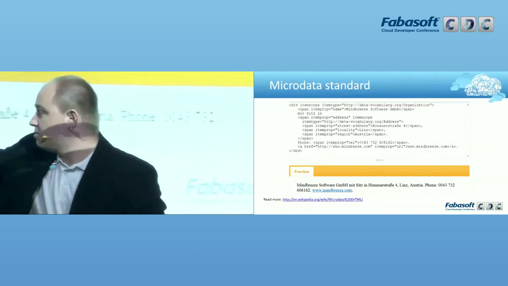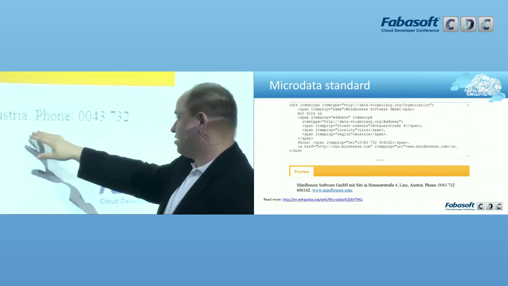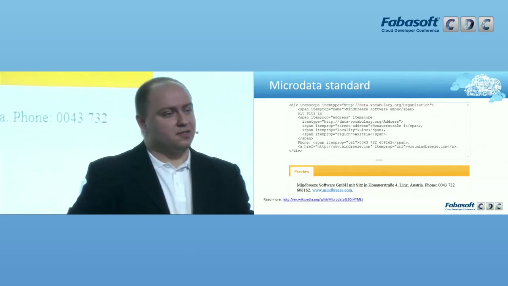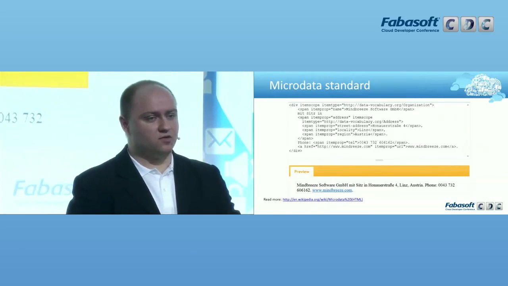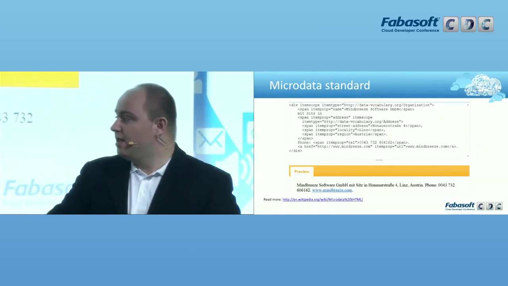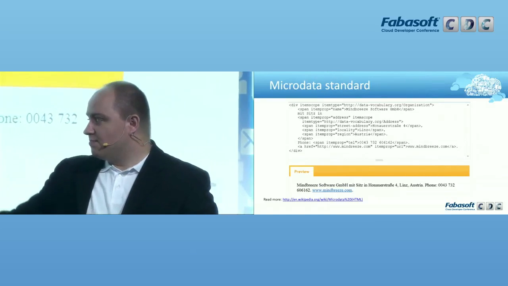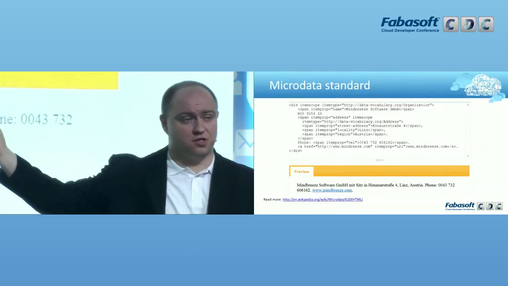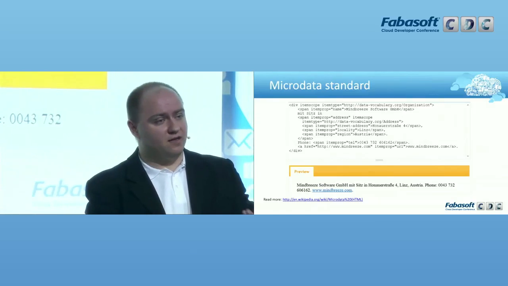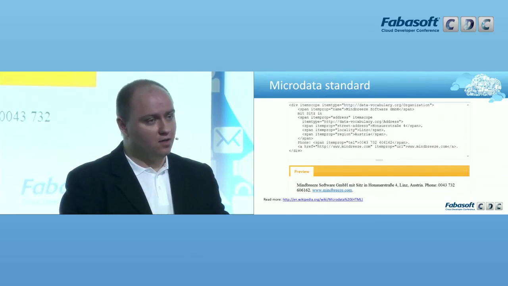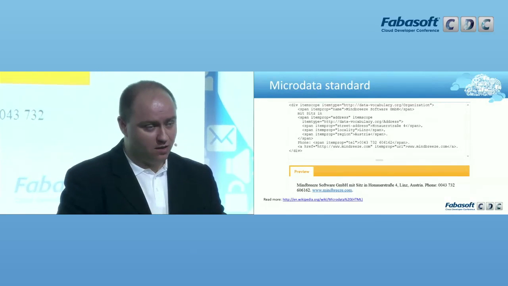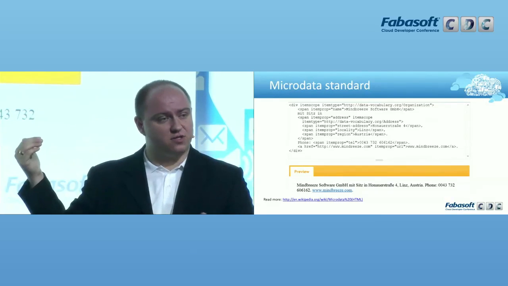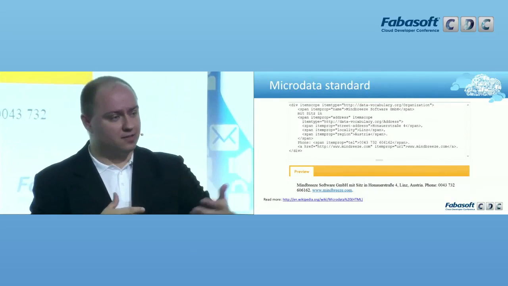It tells us this is an organization, this is the address of the organization, and this, by the way, is a phone number, and this is a URL. So it has some things that you can easily extract, for example, that something is a URL or something is a phone address, but that Mindbreeze Software GmbH is a company, it wouldn't be that easy. So you can help search engines by adding such microdata information and other programs as well. For example, Microsoft Outlook supports this as well for contact information. You can help those applications by adding those semantics to your website to understand the semantics of your content.